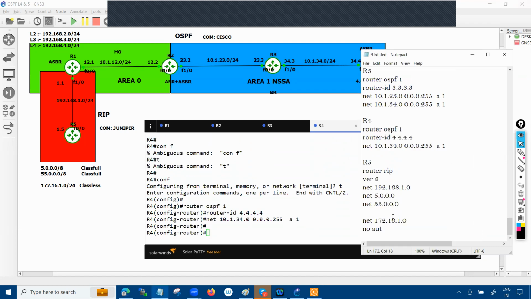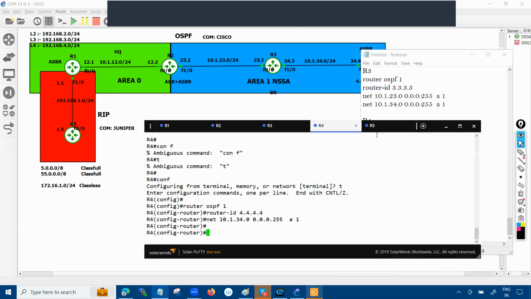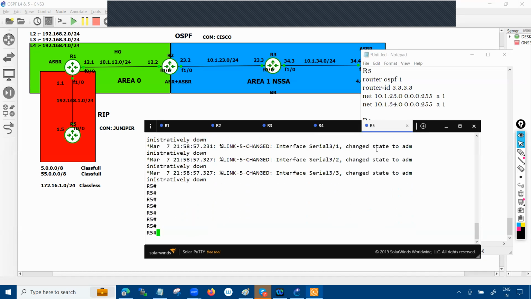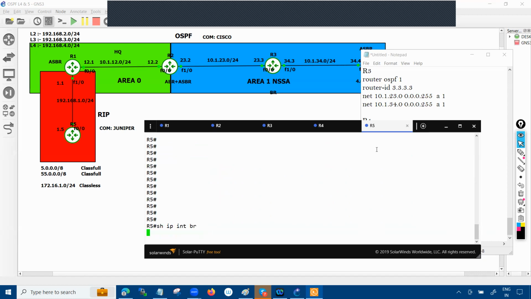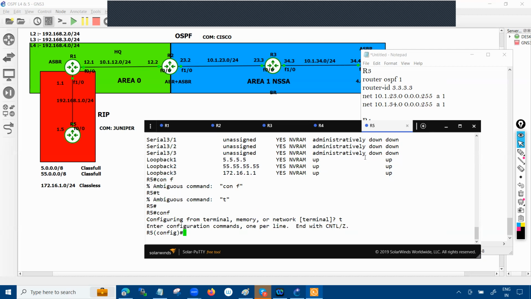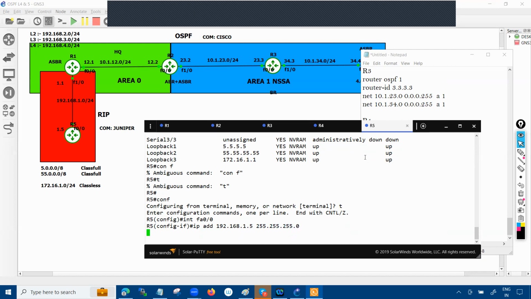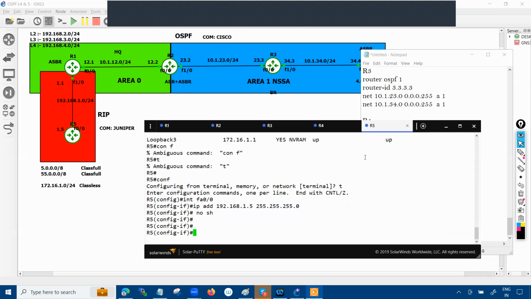And R5, that's my RIP configuration. All done, and let me save this one.